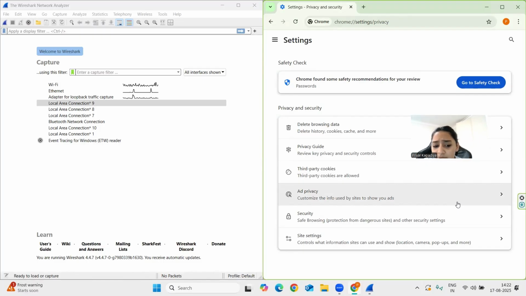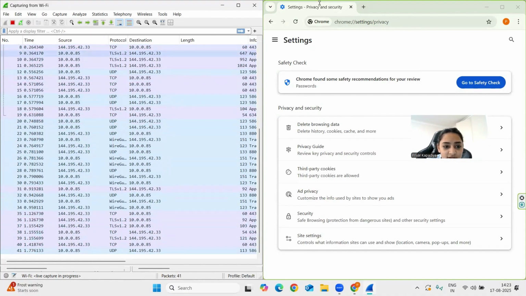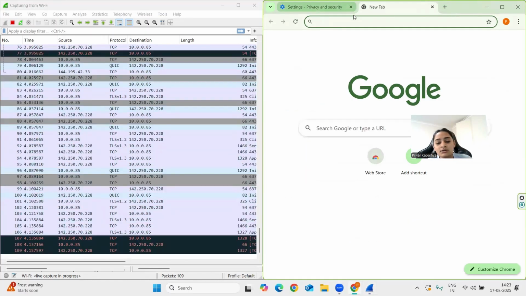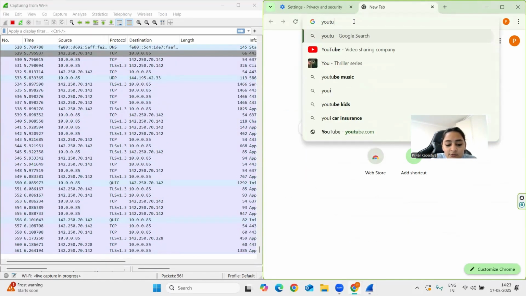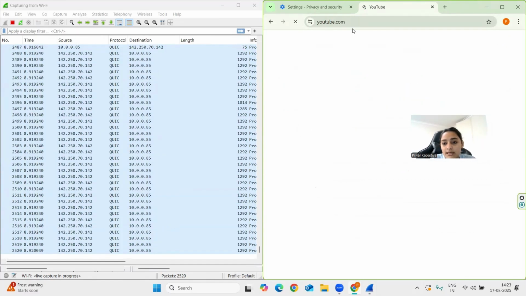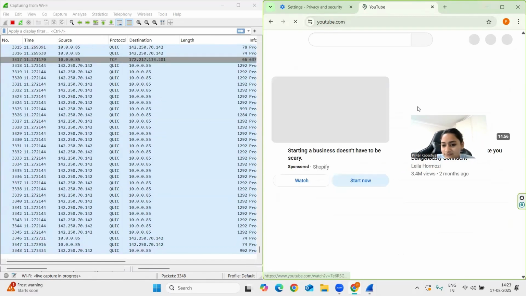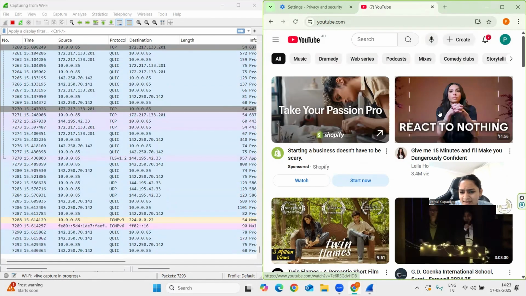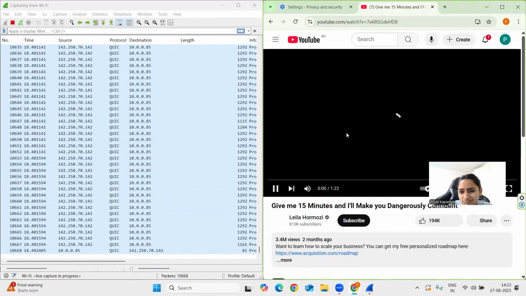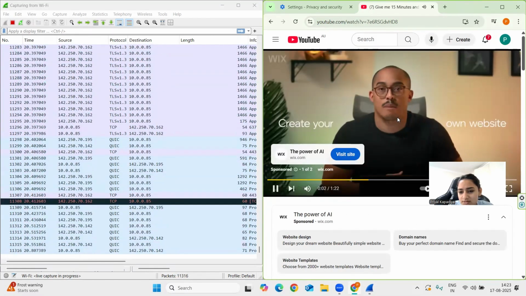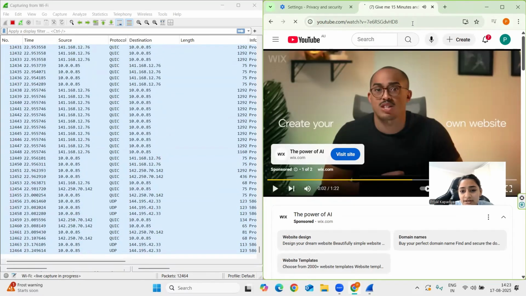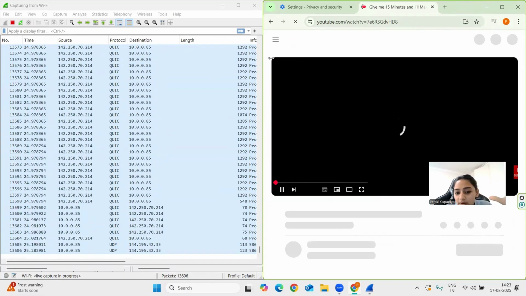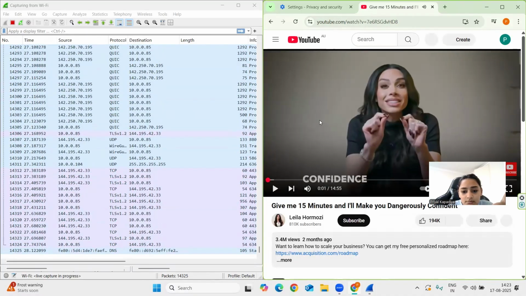And yep, I have opened Wireshark as well. While Wireshark loads the request, I'm gonna start with youtube.com on my Chrome, and once it starts, I'm gonna run a random video. And one of you can create your own website, and then refresh it so that we have a good amount of data.